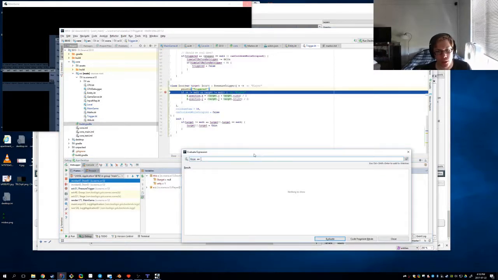This has door. Target name. Interesting. Target. Can I get that here? Target is null. Interesting. Alright, I gotta figure out why the target is being left as null.